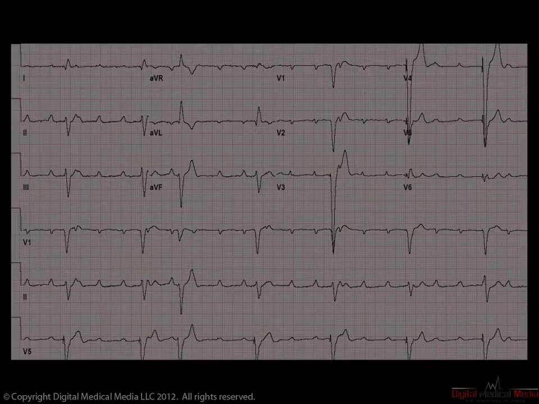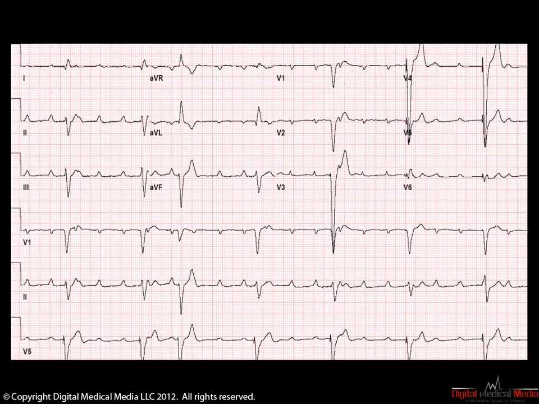In this recording, I hope it is obvious at first glance that there are more P waves than there are QRSs, and that there is no association between the Ps and the QRSs. The atrial rate is running at one rate, which is approximately 130 beats per minute, and the ventricular rate is running considerably more slowly, at approximately 40 beats per minute. Therefore, third-degree heart block is clearly present on this 12-lead ECG.